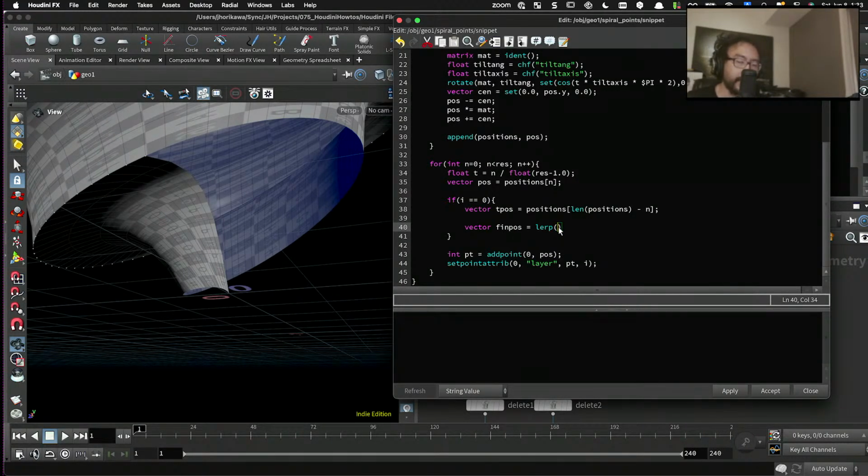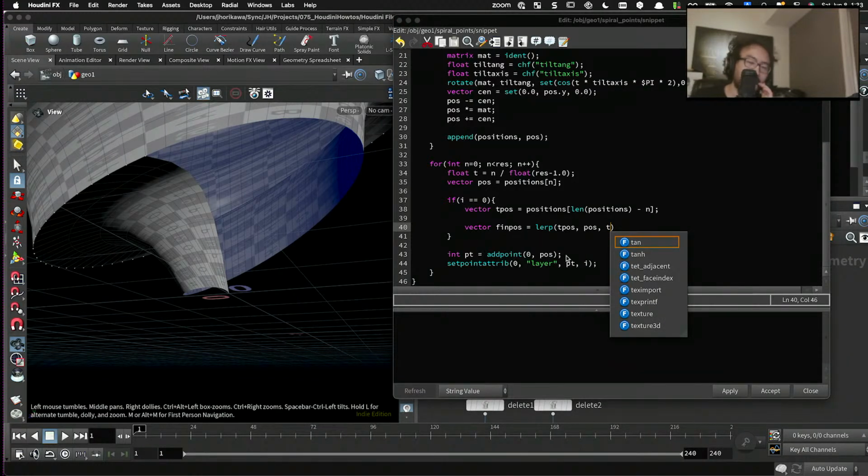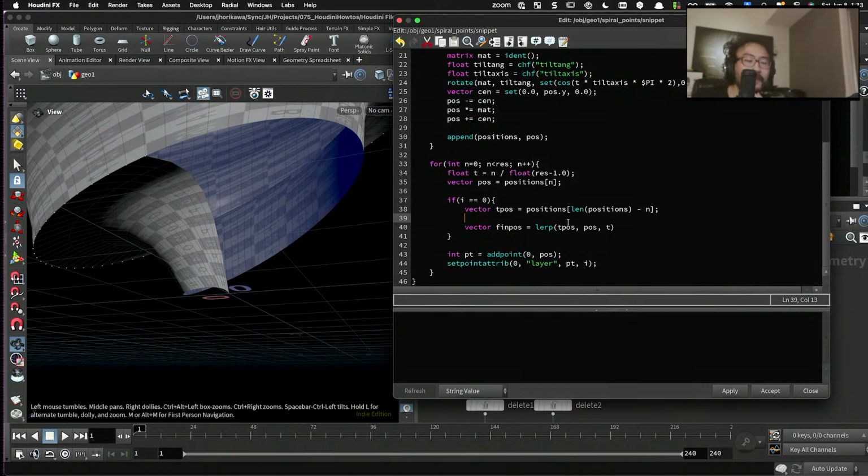So if the t is equal to 0, then I'm gonna move this point to tpos. So tpos comes first, and then current position comes second. And then if I enter this t here, then what would happen?